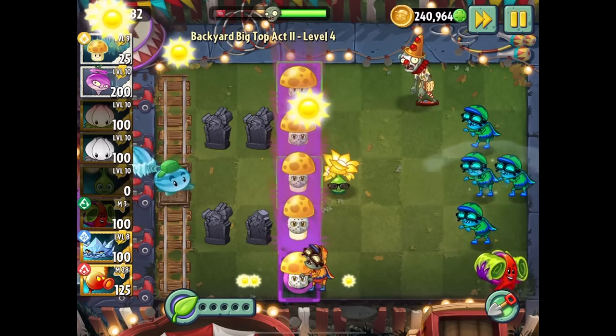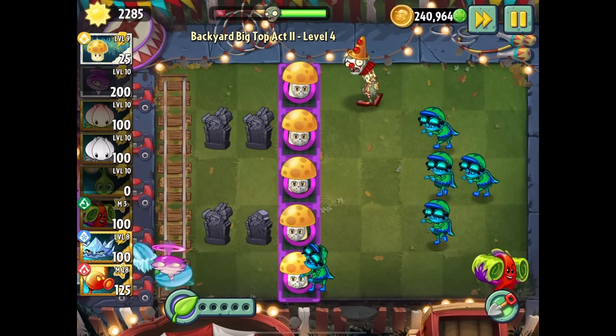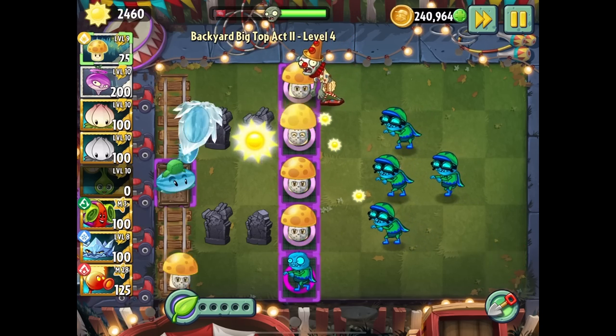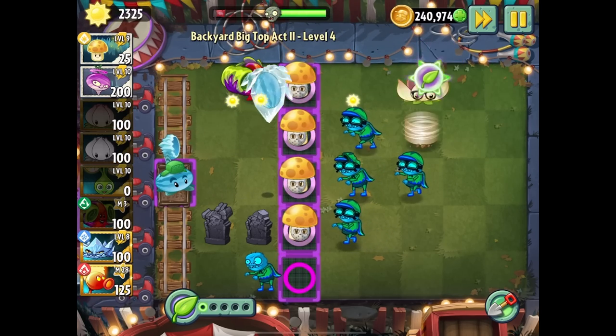We should have enough here. Go down here. Take him out. I don't want you to eat my mushroom. He's probably going to do it anyway. Now, is that on the... Yeah, that's on that. That's awesome. Okay, he ate it. Whatever. Why is he so good? Here.